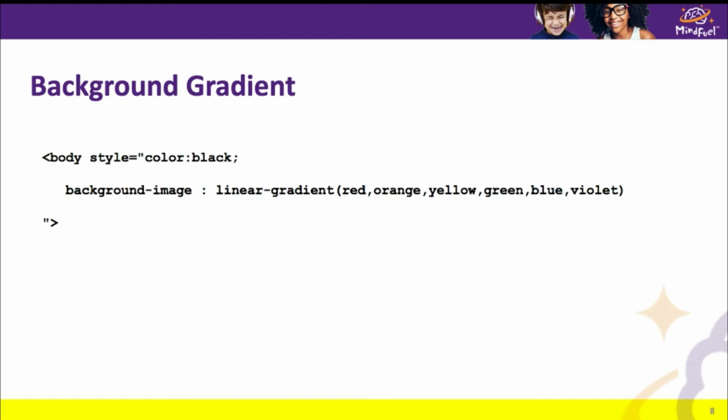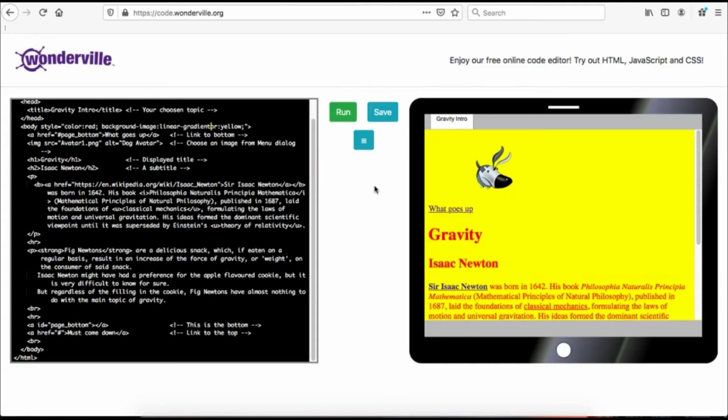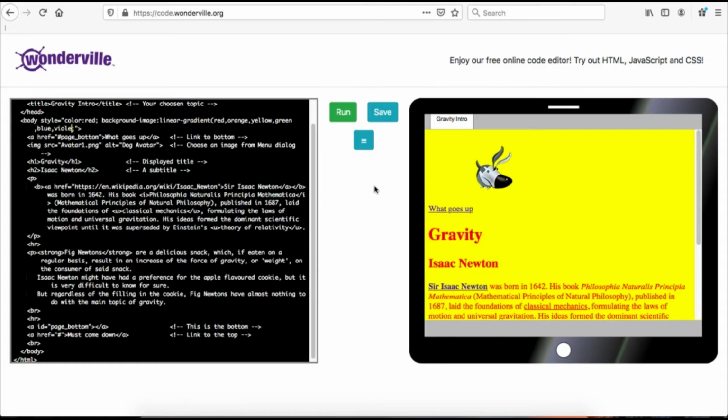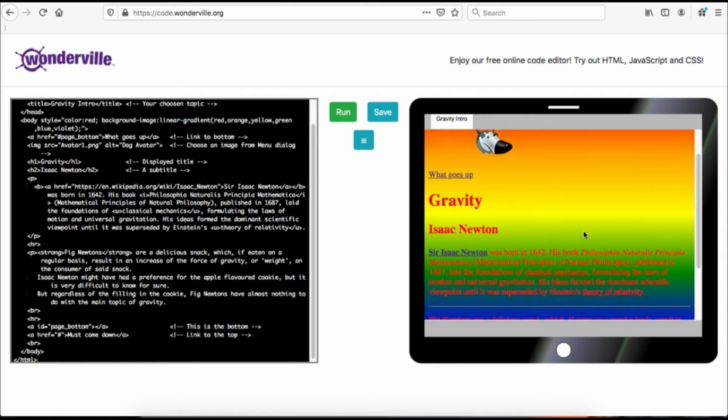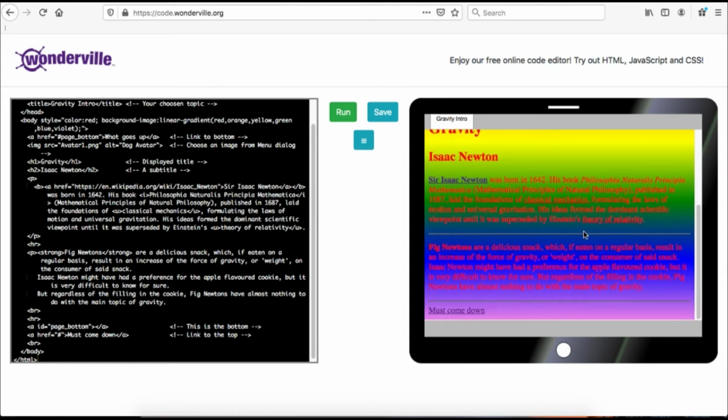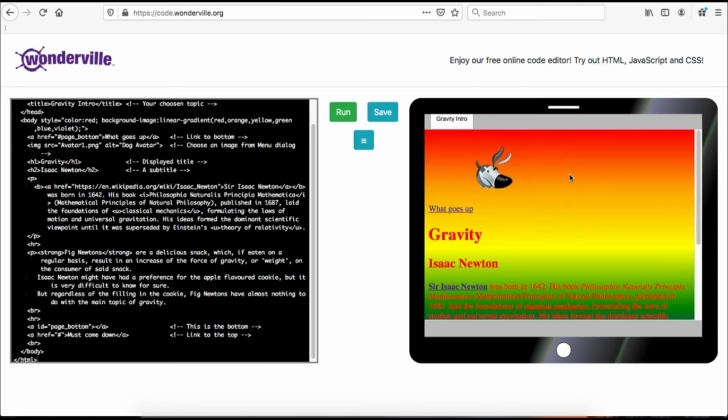Let's see how this looks in our editor. I'm going to stick with my rainbow colors and add the code now. I'm going to click run, and wow, look how magical it looks. I love it. It's amazing what a little bit of color can do. Now that I'm really getting pumped with my STEM page design, I want to see what more we can do to bring even more life to this page.